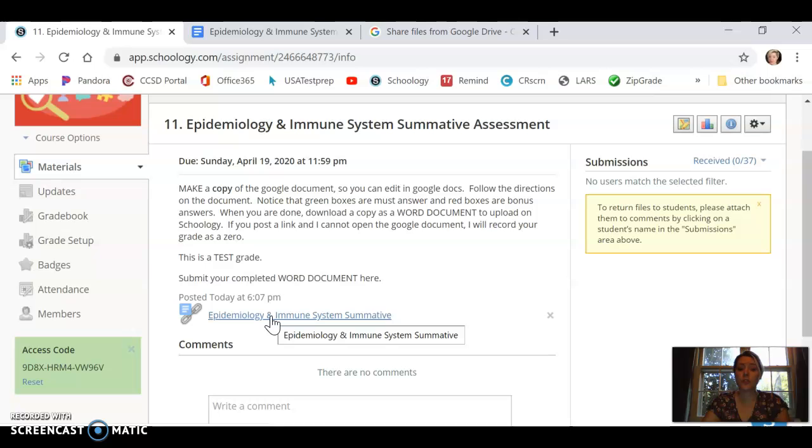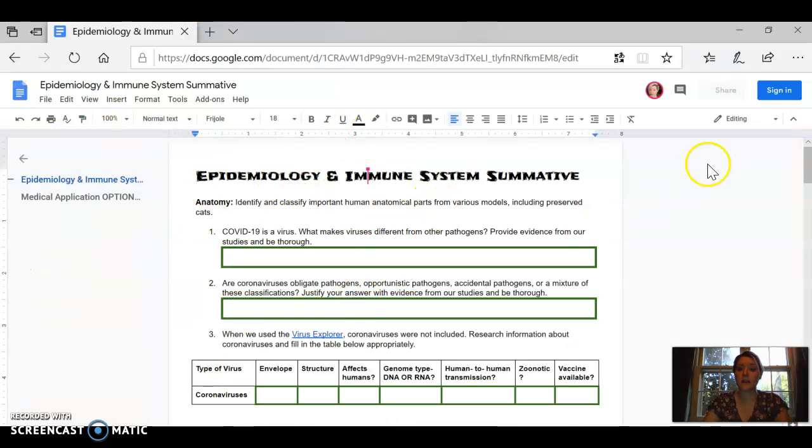All right, so what you're going to do is you're going to click this link, and it's going to look like this. You're going to need to sign in to your Gmail so that you can access your Google Drive. If you don't have one, you can make one. If you really don't want to do that, you can download it as a Word document and kind of work with it differently, and that'll be fine. I'll show you where that would matter in a minute.